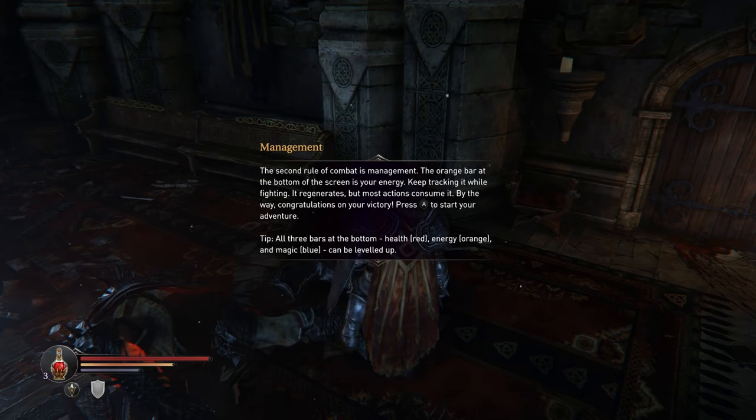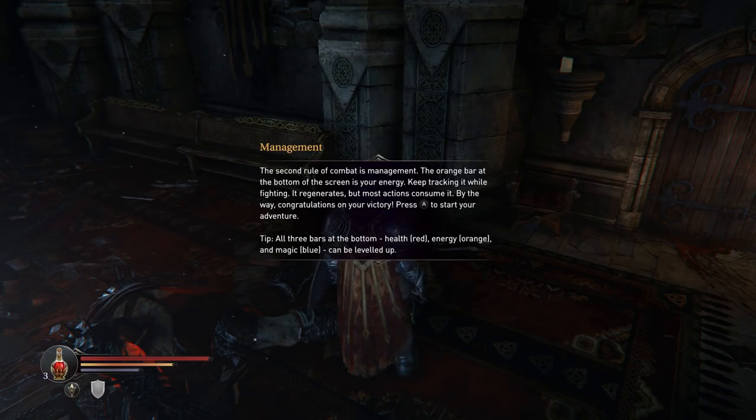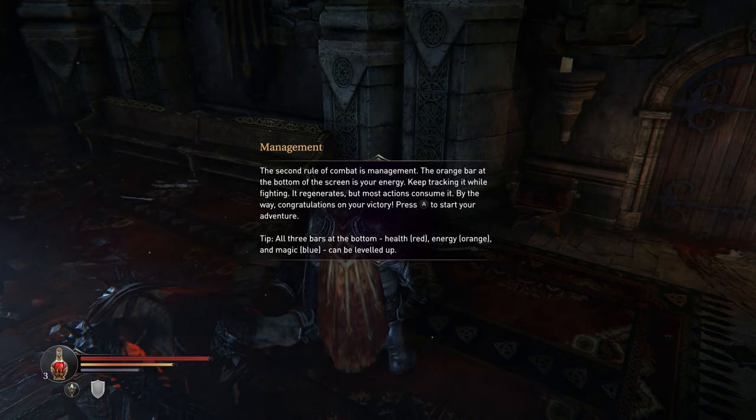Right, the second rule of combat is management. The orange bar is the stamina bar. You see the stamina bar is in the second bar down. I think the blue one is magic, and obviously the red one is health.